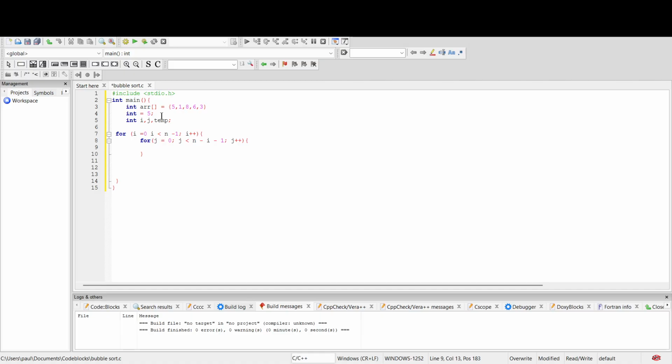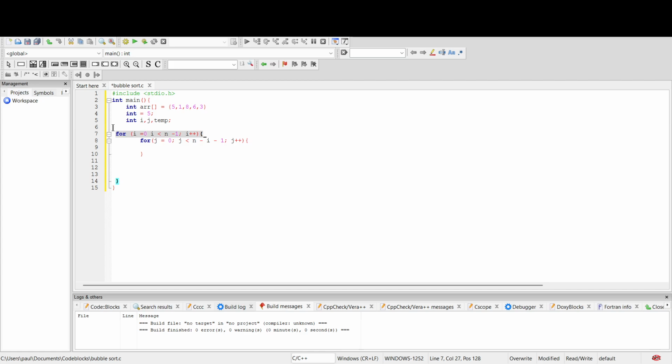Next is the for loop. Why do we have two for loops over here? First of all, the upper for loop is our outer loop.